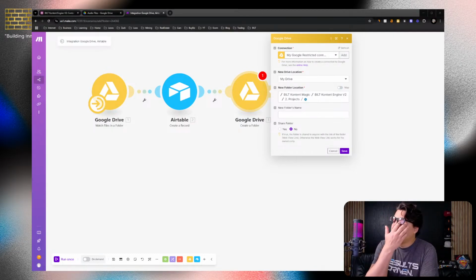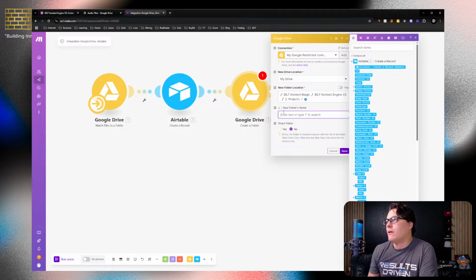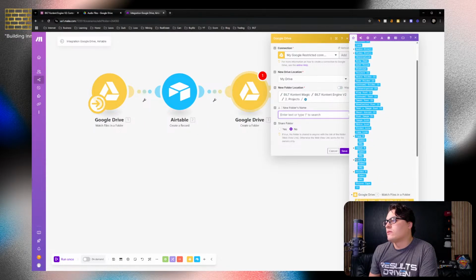Now, how should I say this? We could just right away go ahead and use the name of the actual file for now, since we don't actually have a project name created. Because we already have project ID, we'll be using that later. For now, we're just going to choose the name from the very first one, and we're going to use that to create it. Later on, we'll probably try to keep this a little bit more organized, a little bit more name sensitive and so forth.